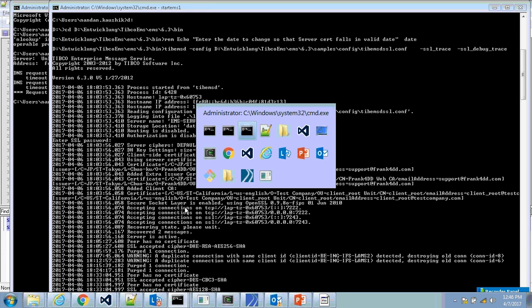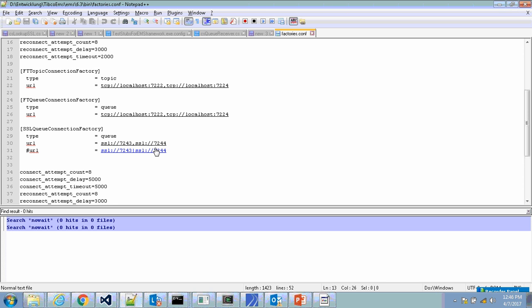But here the comma simply means that when a client sees that URL from the connection factory and sees this comma, it means if you are not able to connect to 7243, try to connect to 7244. Okay.